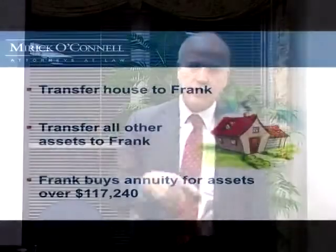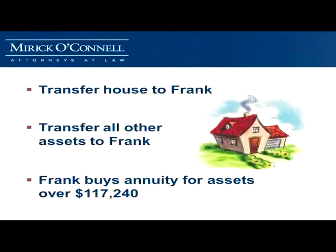Mary is only making $750 a month, so she'd be entitled to, MassHealth will pay for as many hours of home care as Elder Services determines that she needs. And she can simply shift all of her assets to Frank. If she ends up needing nursing home care, same thing. She can shift all of her assets to Frank, and Frank can own the home.